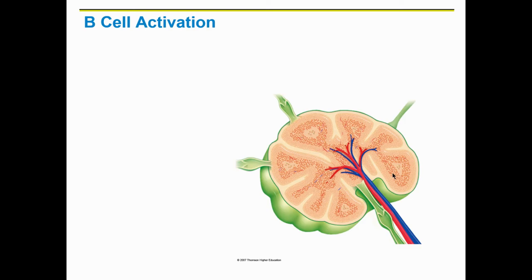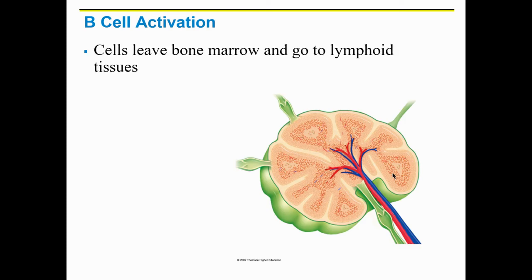So remember, B cells start out in the bone marrow, and they're going to go somewhere to a lymphoid tissue. Before they do that, don't forget that they have gone through a maturation process. During that maturation process, they have developed a surface receptor, which is unique. Every individual B cell has its own unique surface receptor. And then they've been tested. They go through that positive and negative selection. And remember, if they fail either one of those tests, then they're destroyed or at least inactivated. After they pass both those tests, they're said to be immunocompetent.